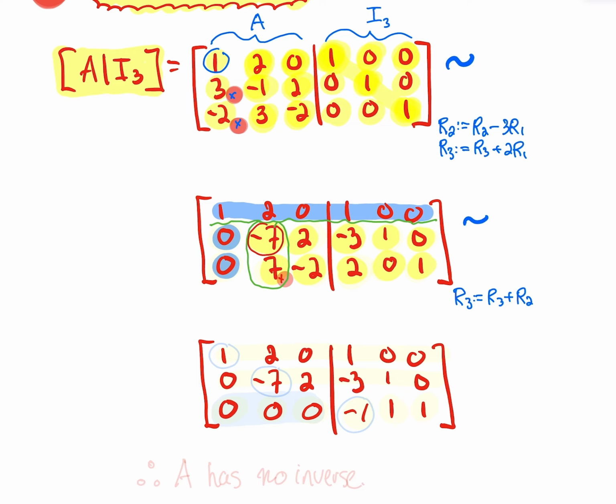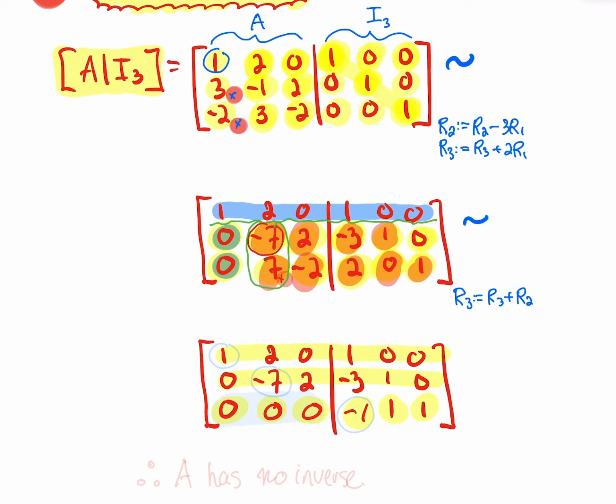Here, not changing row 1, not changing row 2, I can rewrite these 2 rows quickly but carefully. So when I go 0 plus 0, that's 0. 7 plus minus 7, that's 0. That was the point of doing that elimination. Minus 2 plus 2, that's 0. We're so good at elimination that we're destroying a lot. So 2 plus minus 3, that's minus 1. 0 plus 1, that's 1. And 1 plus 0, that's 1.